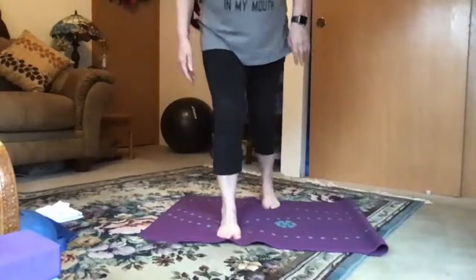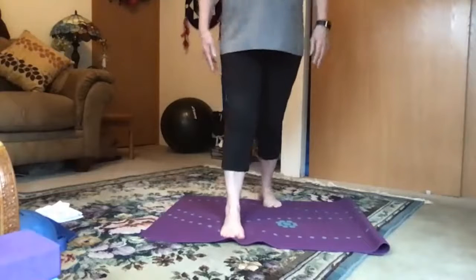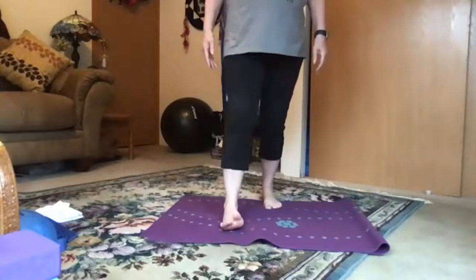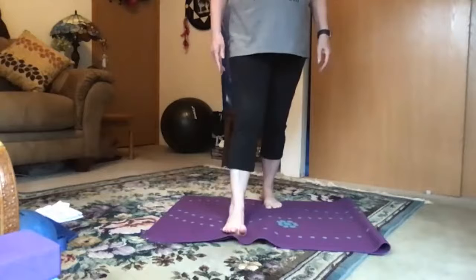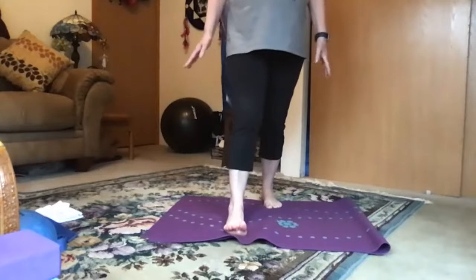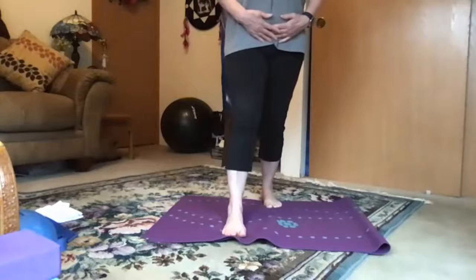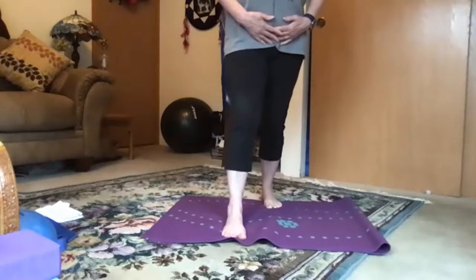So here you're going to start on the right foot. Find the tripod, those three points at the bottom of your foot: the big toe, little toe, and the heel. Become aware of that, and then go ahead and lift your toes up. And now grab your abdominals, the lowest you can get them, down near the pubic bone. Grab those. And now drop your toes and spread your toes and press them against the floor or the mat.